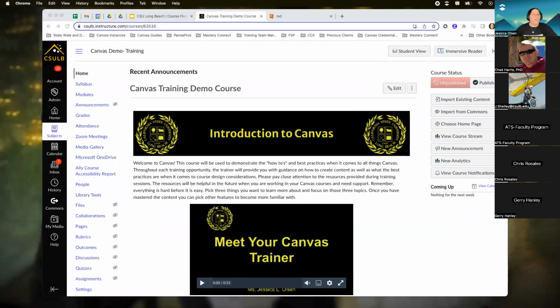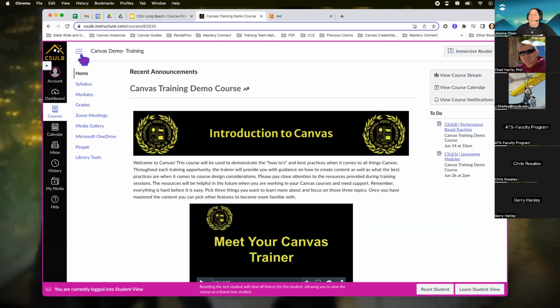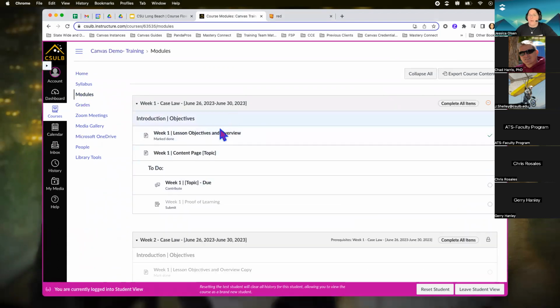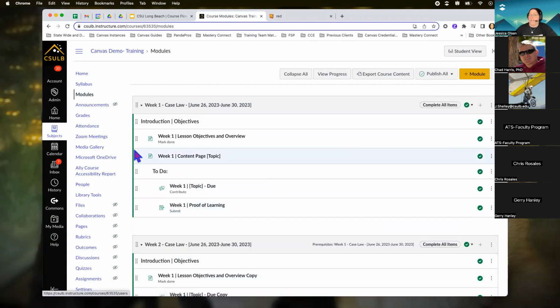It's still thinking. Okay, back to Home. And so now when I go to Student View, my course navigation is limited. The only thing I can click on is modules to get to work. And now I have to go through the click path that the teacher set up as a student to flow through the coursework that's been prescribed for me. So I can leave Student View, and then I can see everything has returned back here. And again, that View Progress button is going to be really important.